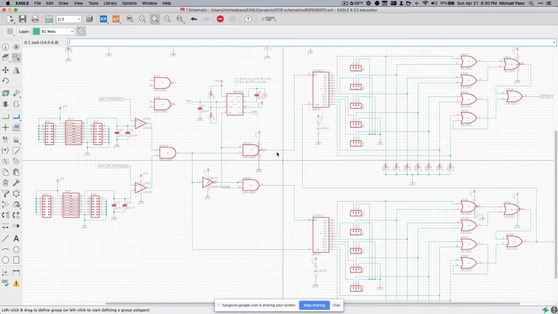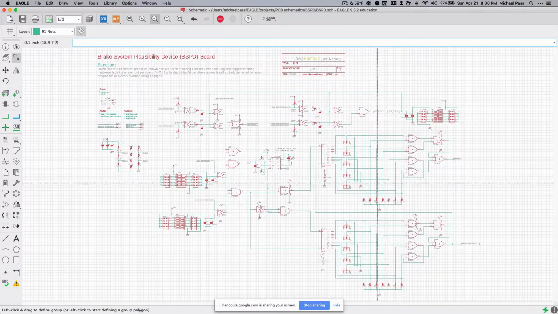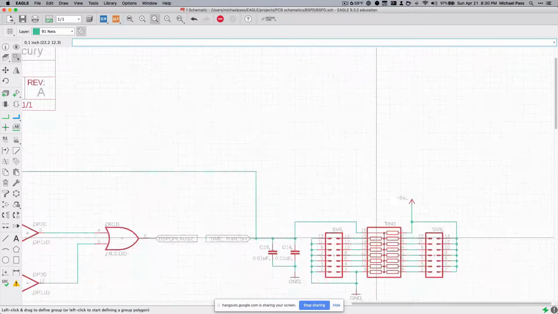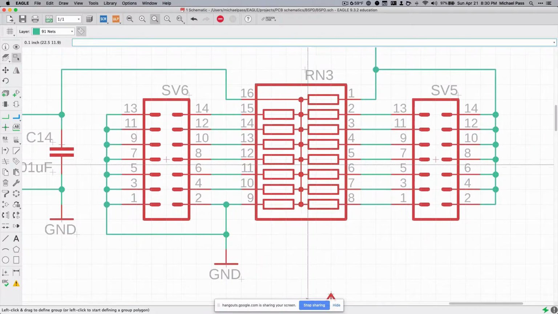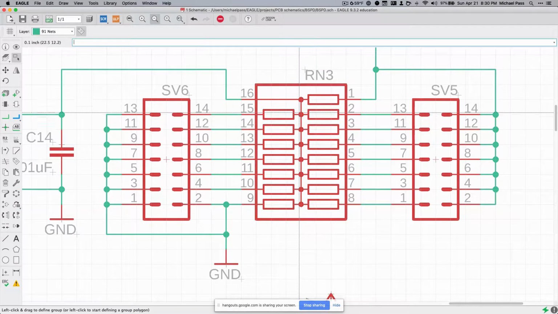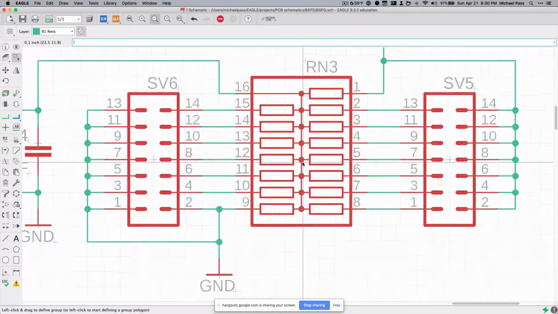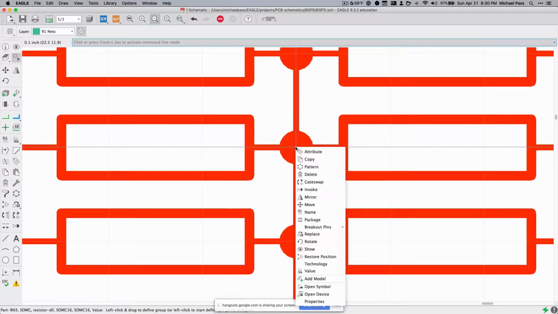Let's see if that can be added in at the EAGLE level. So this is, or what this part is there are these things right here. And let's see if I'm just trying to find where in EAGLE, to move something, you have to find its handle. And so I can move anything on here, but I need to know where to access. If I right click, it's probably buried. Yep, there it is. So it's buried right here, and I can't see it.